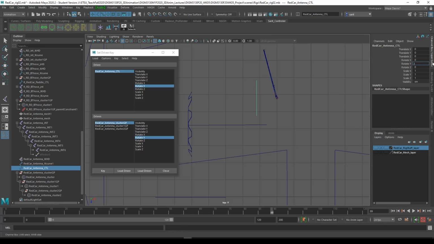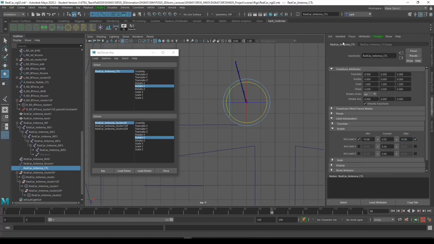Here we go. So we have to limit the rotation of the Y also. So I'm gonna put it back to 0. Attribute editor, first tab. Now the Y. You can just do the same, 10 and 10, and then 10, 10. Here we go. Now rotate Z. I mean, if you like, you can do that too. So, well, let's do it. So let's limit this also.